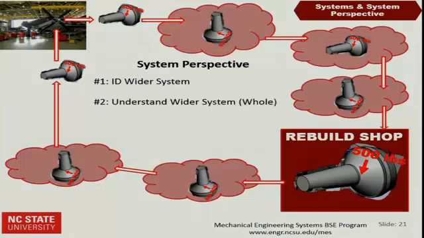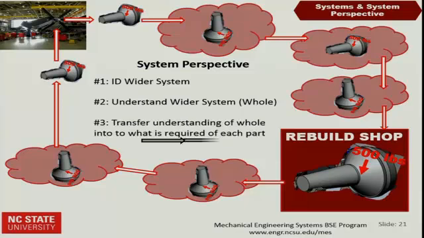When they looked in more detail into their wider system to understand it, they realized that there were many operations that happened before the rebuild shop. Like it had to be cleaned, it had to be painted. And then there were several operations after the rebuild shop before it was put back on. They took that understanding and transferred it into what was required of their dolly that was going to be built for the rebuild shop.